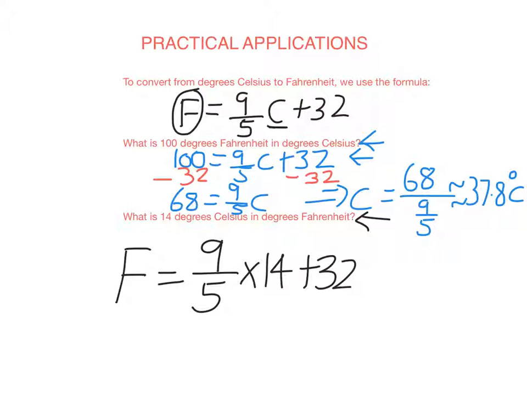And you can use your calculator again, you get 57.2. So that means 14 degrees Celsius is the same as 57.2 degrees Fahrenheit, okay? So just follow these steps in all the questions and you'll be right. This has been the luckiest math teacher in the world. Have a great day.